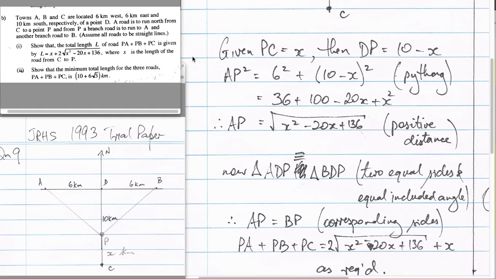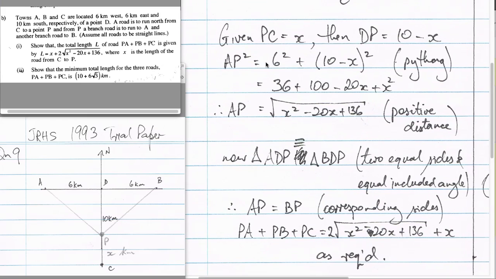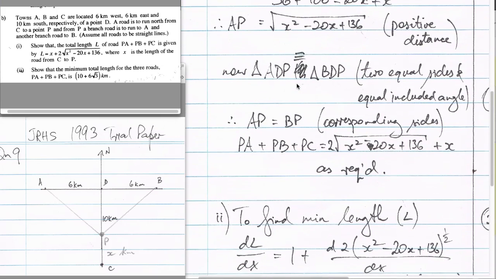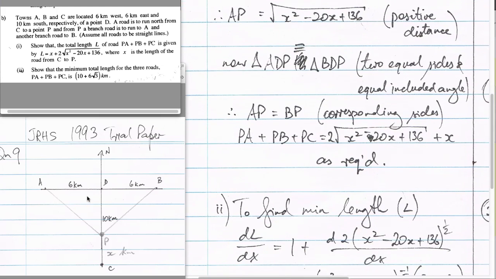Now the question refers to PA. It doesn't matter. I would have written PA had I been alert to that, but I just missed it. So there's Pythagoras, and I've described where it comes from. Notice that the square root of both sides gives a positive and negative result, and I've described that I'm only using positive distance here.